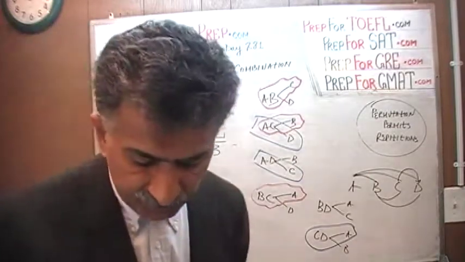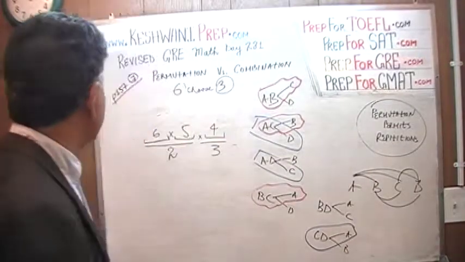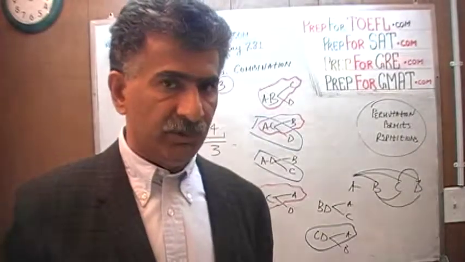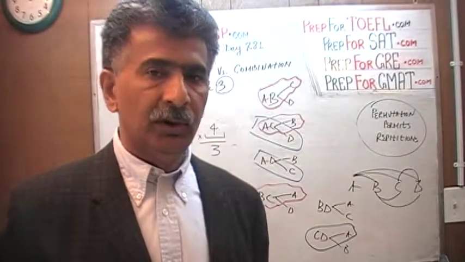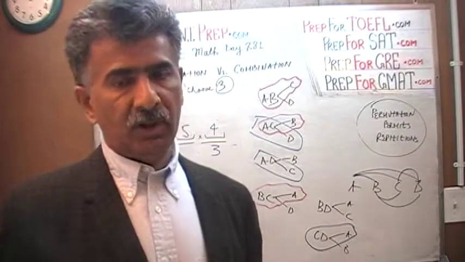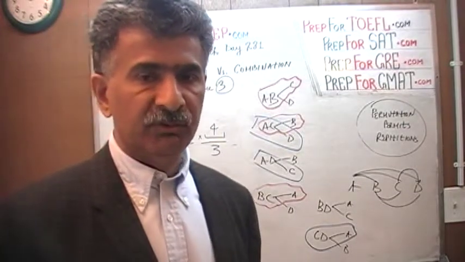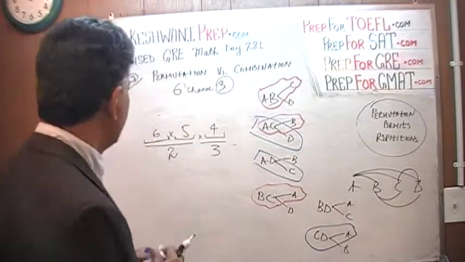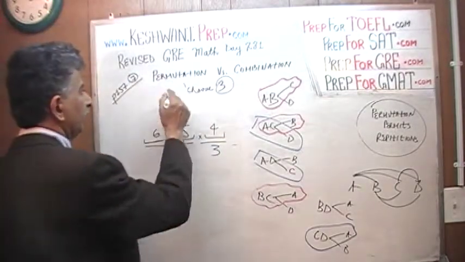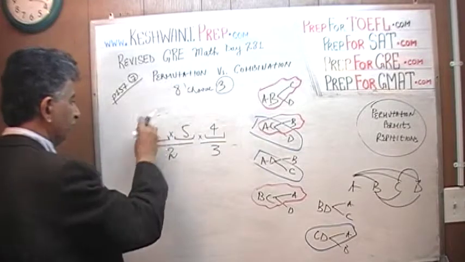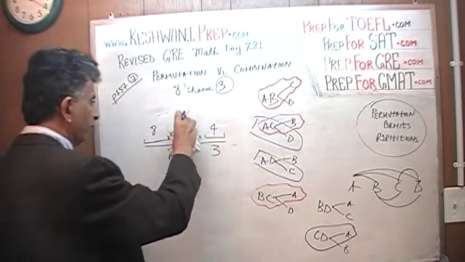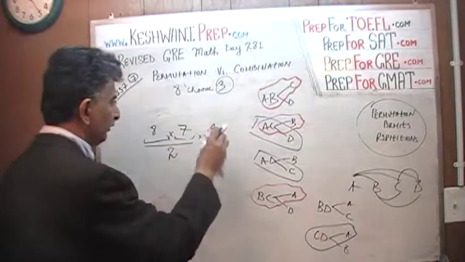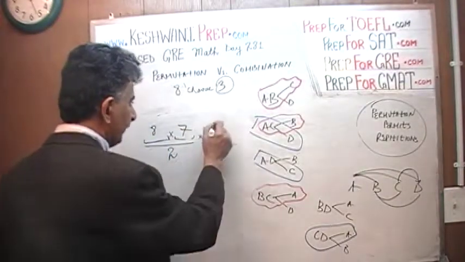Now in this particular problem, problem number 7, we have 11 people, out of which 3 have already been chosen, which means there are 8 left over, and we have to choose 3 more out of those 8 because we want to form a committee of 6 people out of 11. That's what we are told, and 3 of them are already chosen. So here we have 8. There are 8 different ways of choosing the first person, 7 different ways of choosing a second person. We take half as many, and by the time we choose a third person, there are 6 different ways of choosing a third person.